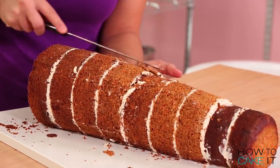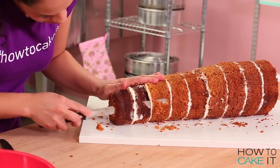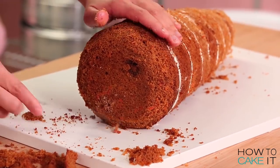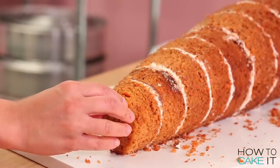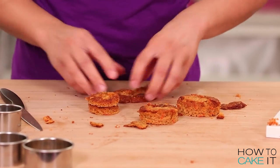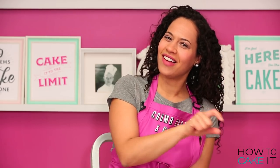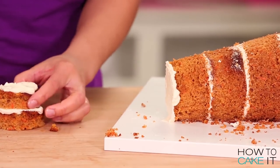I once got a Siamese twin carrot — it was like a set of legs. This is a great starter cake because even though it's big, you could make it at any size, and the carving is really easy. This carrot doesn't come to enough of a point at the end, so I'm going to utilize some of my cake humps, sandwich them to the bottom so I can make more of a point. I trimmed the humps with circle cutters to create smaller circles so the carrot would come to a point.